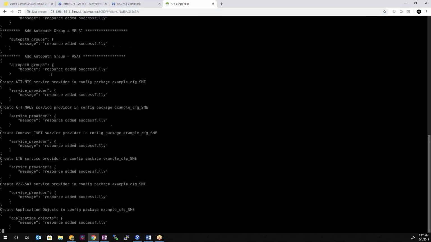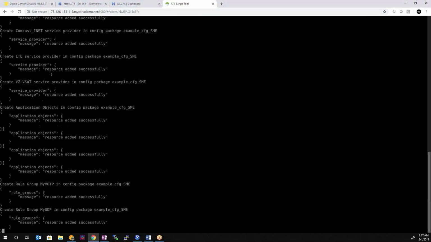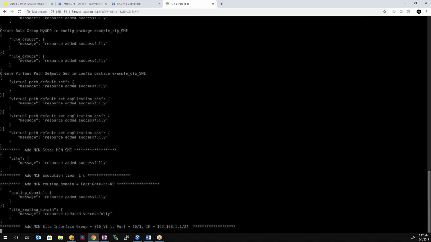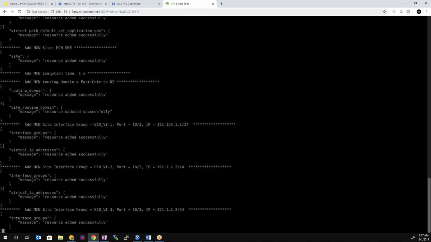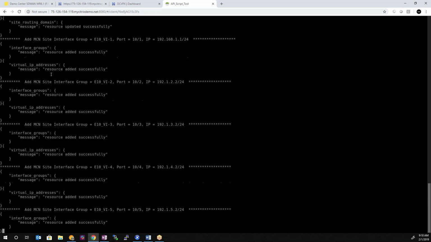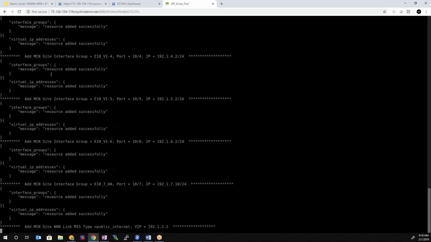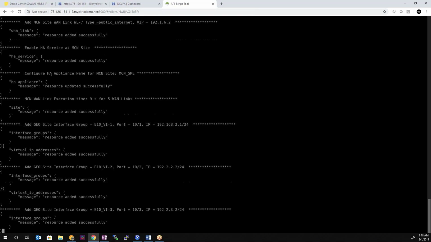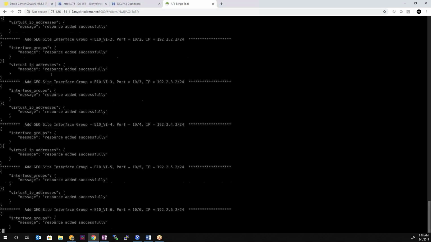And it will output as it's going along and running through the various steps its success in creating and defining the sites, the WAN links, the interface groups, internet services, applications, autopath groups, all the various definitions within the script.